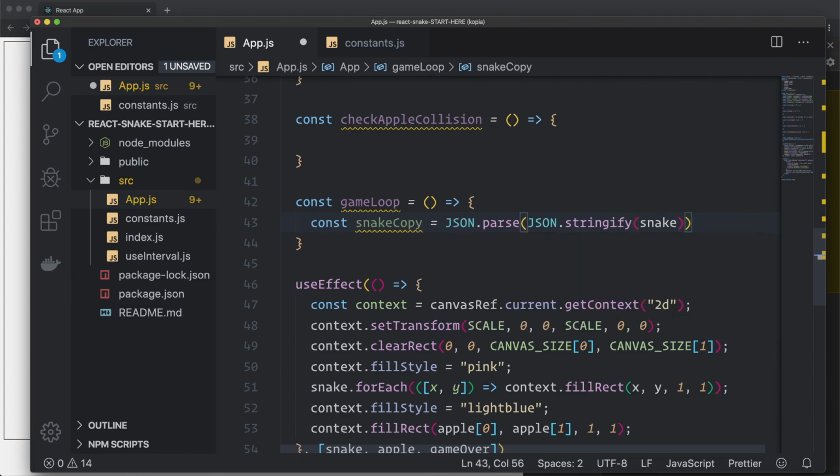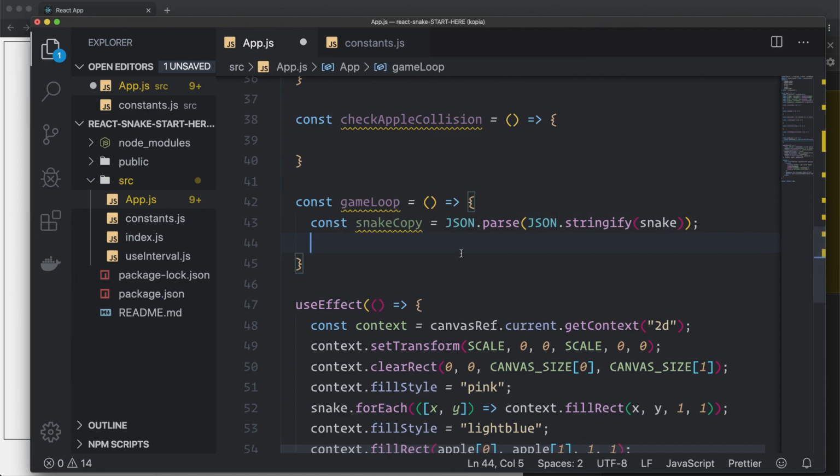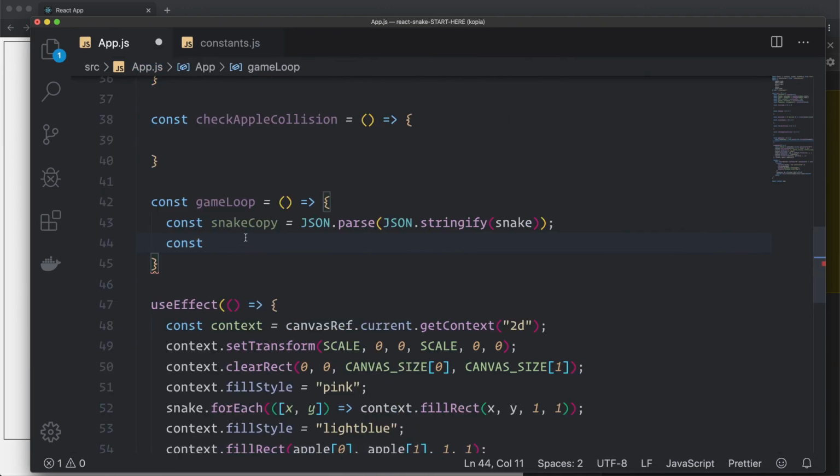And this one will make sure that we do a deep clone of our state because our snake is a multidimensional array. That's why we have to deep clone it. And this one will give us a fresh copy of this multidimensional array. Okay, then we create a new snake head. And I have to remove this one because this one is going to be quite long. So we have new snake head, camel casing.